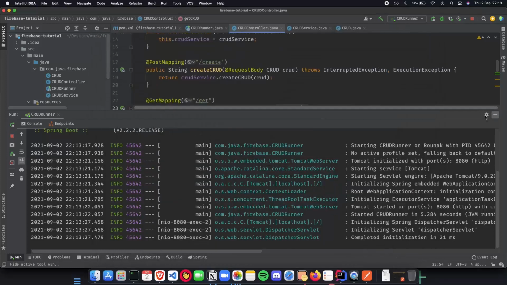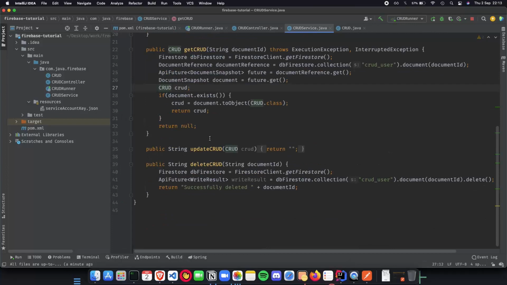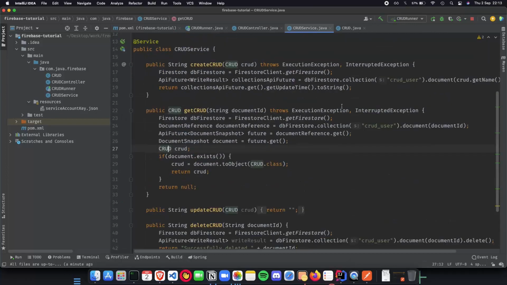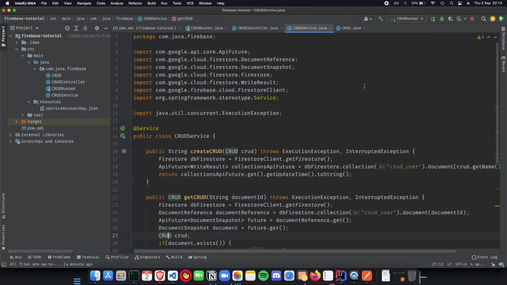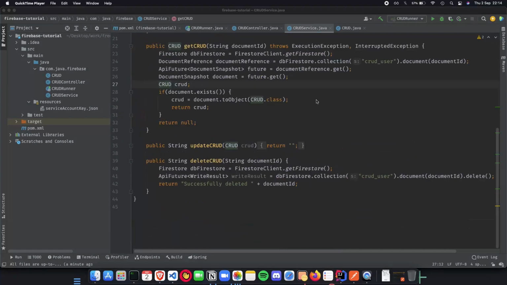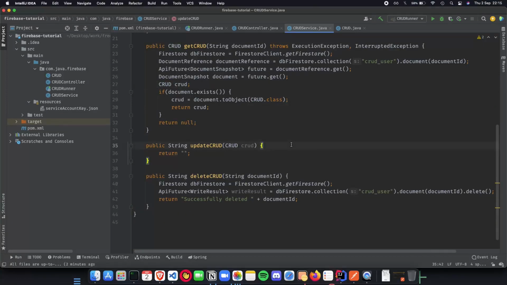And the next thing which we need to do is implement our update API and also test our application and see if it's working perfectly or not. So in this video, we will be implementing our update service and we will be testing our Springboot and Firebase application, and we'll be doing a full end-to-end test where we create, update, delete, and retrieve from our data. So first, let's quickly start with our update CRUD function.